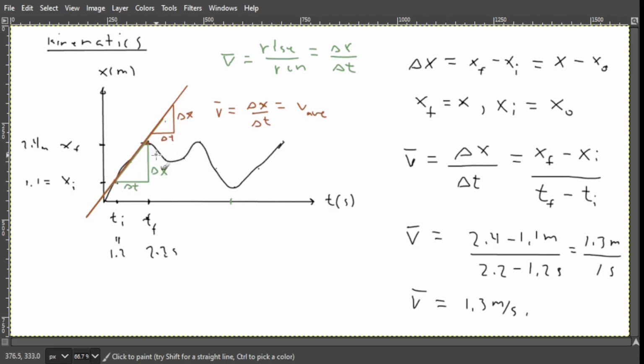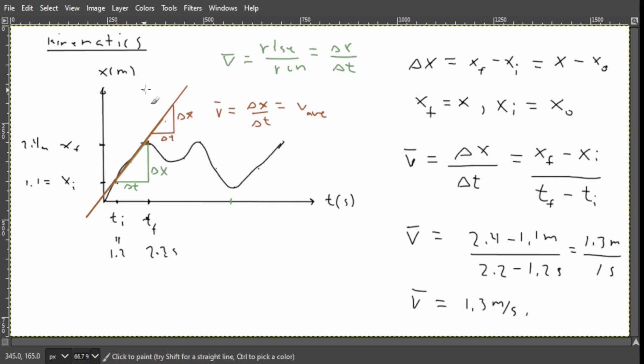The velocity changed in time, whereas on the straight line curve, the velocity is constant in time. But that constant in time velocity gives you the same result, at least between this interval. And that is the case with average velocity. That really is what average velocity means.